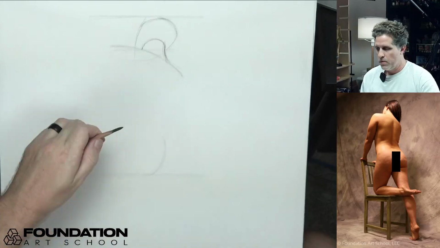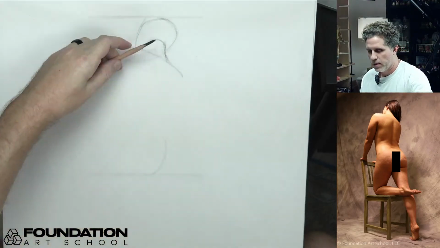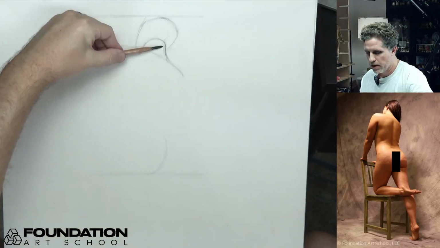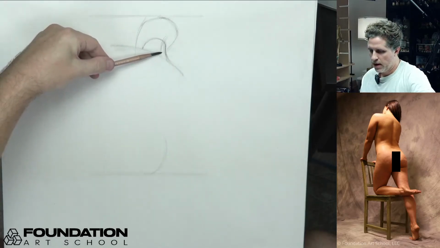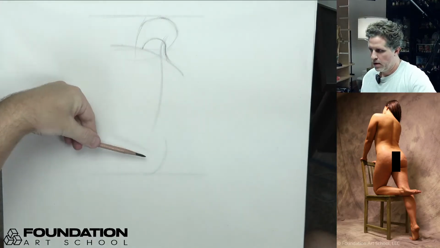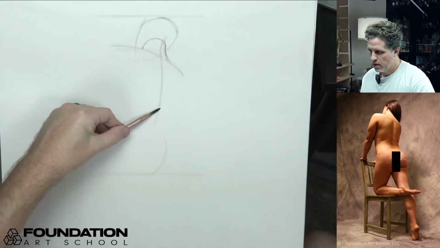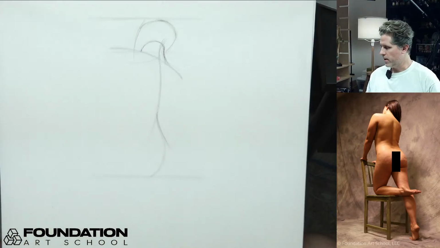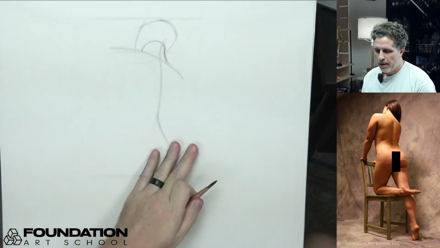Let's see. So then we're going to have the spine, right? So let's find a quick little center line here. We can start working out our gesture, right? So we've got spine kind of wrapping around this way. We've got it dropping down this direction. And then it suddenly swings back out like this way, right? Kind of like that. Get rid of this real quick.